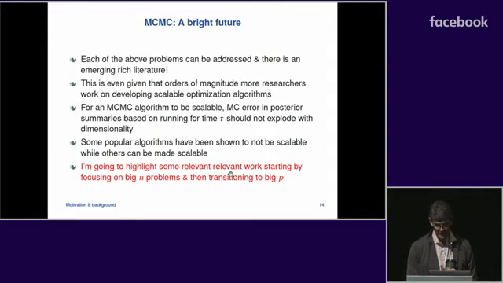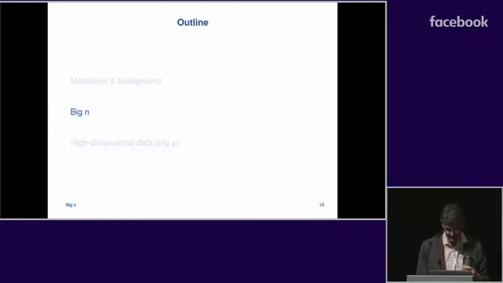Okay, so anyway, that's my very long introduction in some sense, but I'm going to focus on highlighting some of the relevant recent work, starting by focusing on big N problems and then transitioning to big P. And I'm going to give a disclaimer that, given the time, I'm not providing an overview of the literature, but I'm just focusing on some of the work we've done, and I'll give references, and we've cited the broader literature in our papers. Okay, so now we're on the big N.